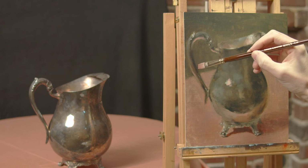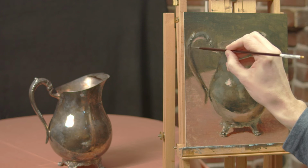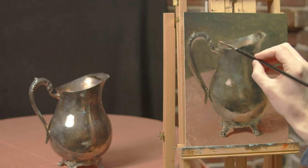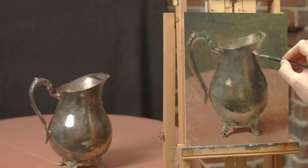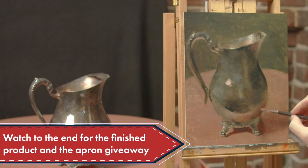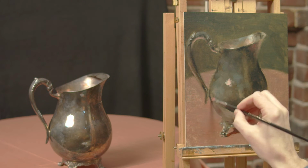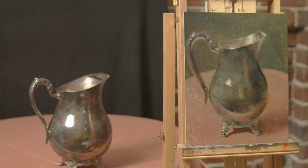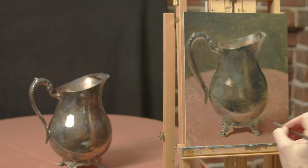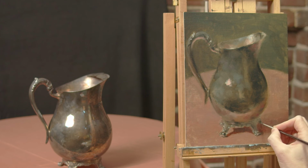And it's amazing how each move, every little adjustment you continue to make as you look back and forth and repair certain areas or make them a little darker, a little lighter, it just looks better and better and sits in space with a greater degree. To paint a metallic or reflective surface, you don't have to do all that much to make it work. Think about how the light plays into this equation. The light falls and hits certain planes. It hits the edge of the picture around the opening. It hits the midsection. It hits all of the little areas on the handle and the feet.